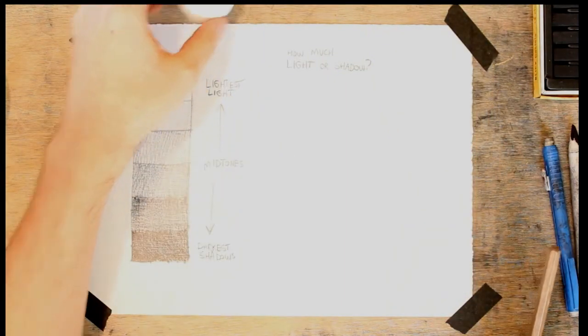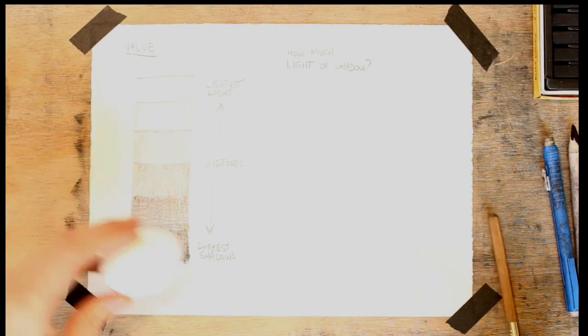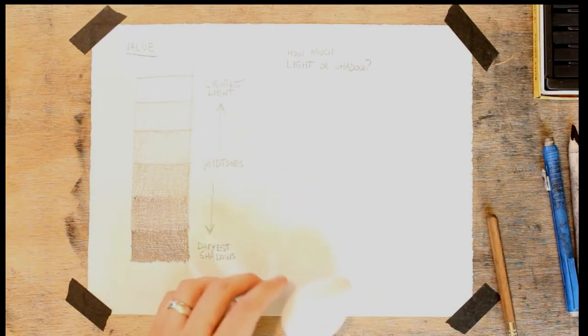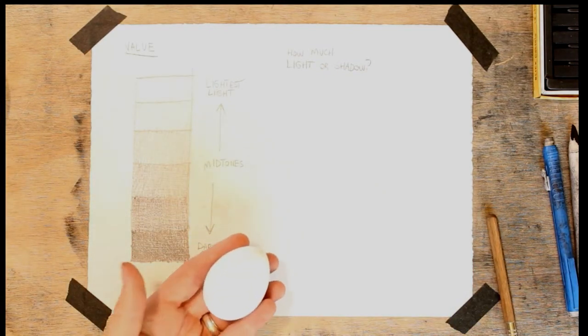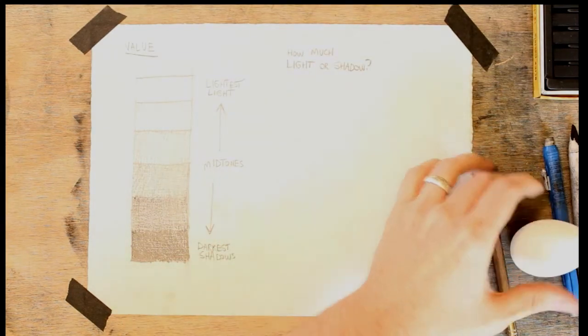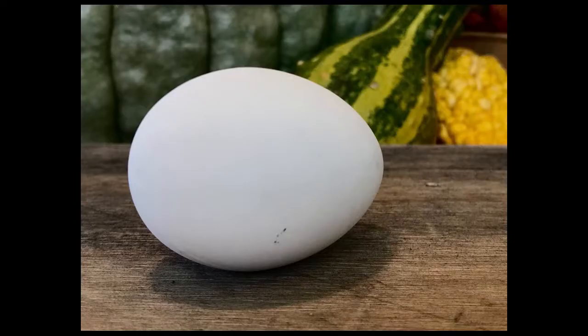For an example, I grab an egg. I'll use this as a demonstration because there's no really confusing colors, it's just one even tone of white and the shadow falls across it, and we'll use it to understand some of the components of value drawing and a couple of pieces of vocabulary.